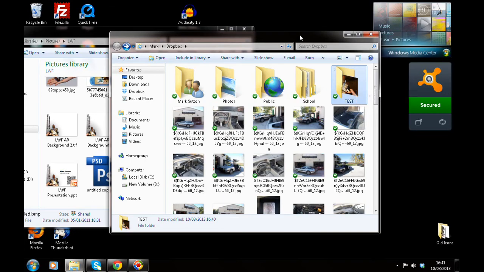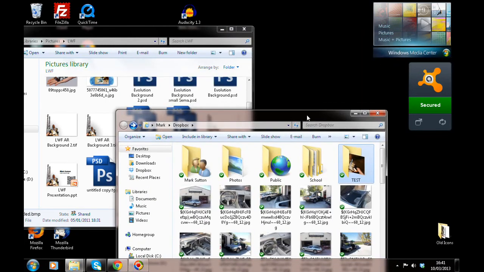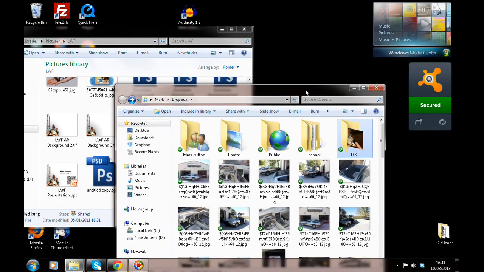What you have to think of with the syncing part is that when it's connected to the internet, that folder automatically goes to Dropbox. So is there any changes? Have you deleted anything? Have you changed the name of anything? Have you uploaded anything? And what it does is it makes the folder that is on this laptop here exactly the same on any other device.